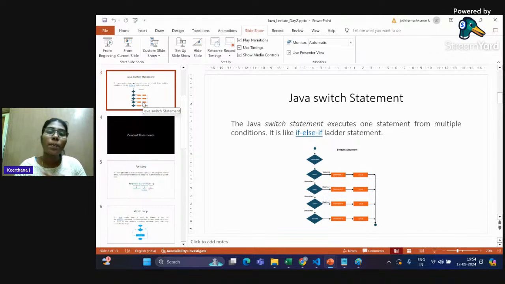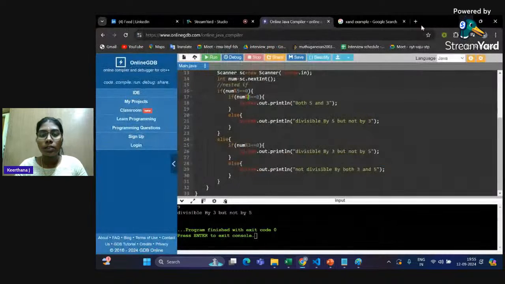For example, if I want to print a number 10 times, writing a print statement 10 times is fine. But what if I want to print the number 1 a hundred times? I cannot write System.out.println(1) a hundred times. So if I want to do a particular task in an iterative manner, I'll be using control statements like for loop, while loop, do while loop. So this is all about today. If you have any doubt, you can ask me.